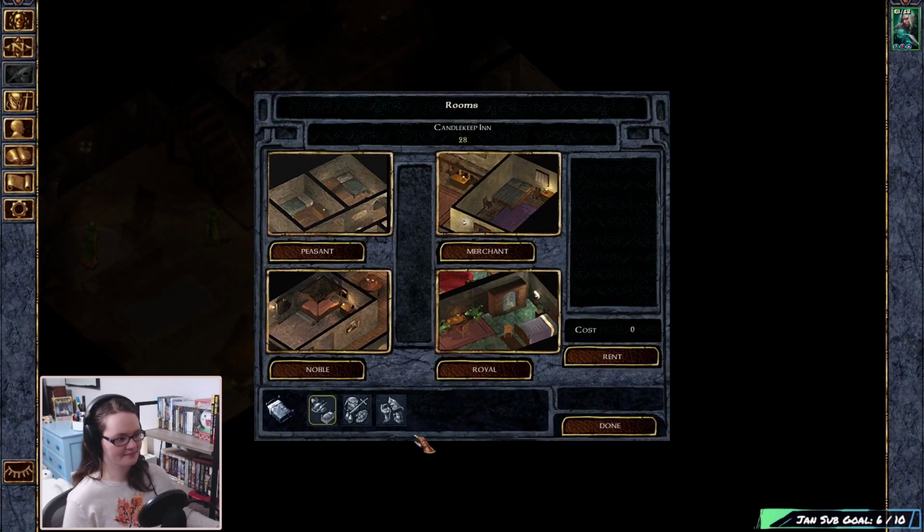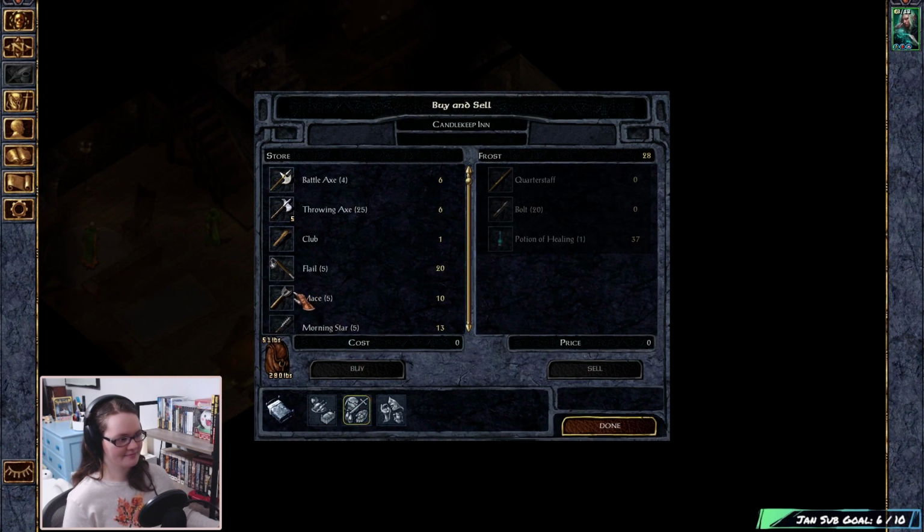My hotel's as clean as an elven arse. Oh, he doesn't want it. Okay.